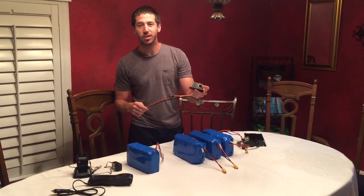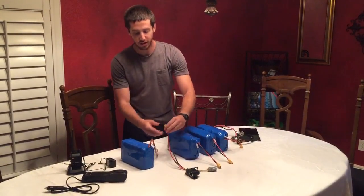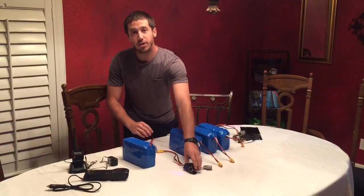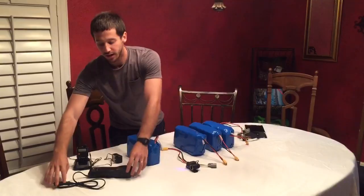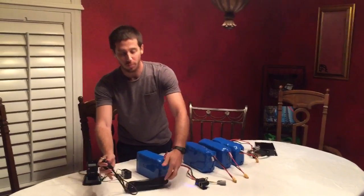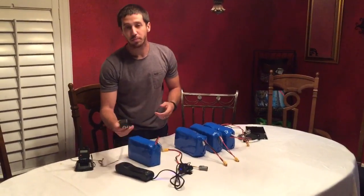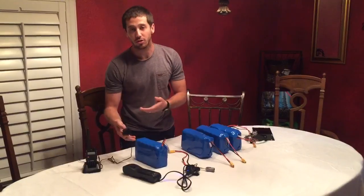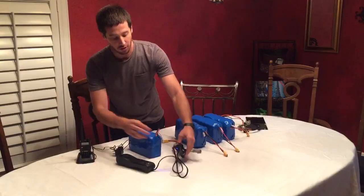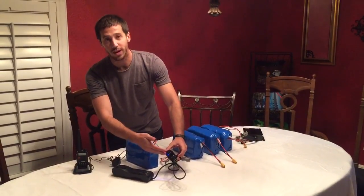The way to use this is very simple. You're going to want to get some type of 12 volt accessory outlet — we often think of these as like the cigarette lighter outlets on a car. You can plug this directly into a 12 volt lithium battery, then plug in some type of inverter. Here I've got a 12 volt to 110 volt inverter — this one's only 200 watts, but you can get more powerful ones. Now you can power any of your 110 volt appliances: lamps, radios, and you can also charge your cell phone, iPad — anything that charges off USB — straight from the 12 volt accessory outlet.